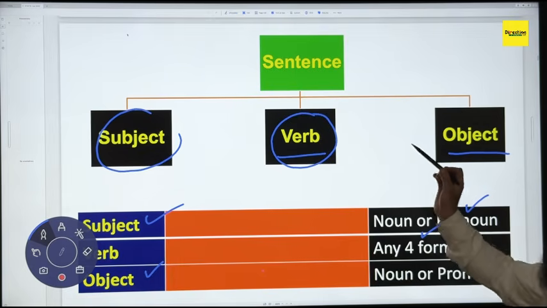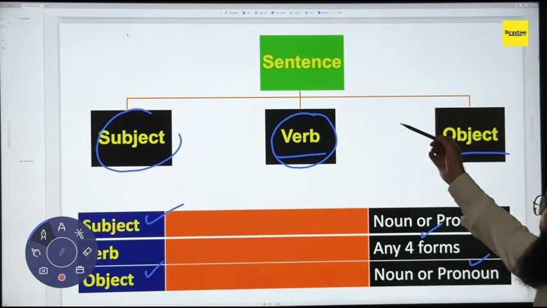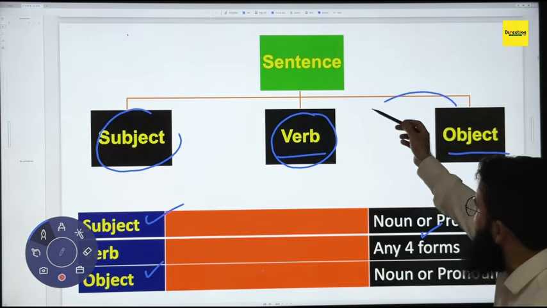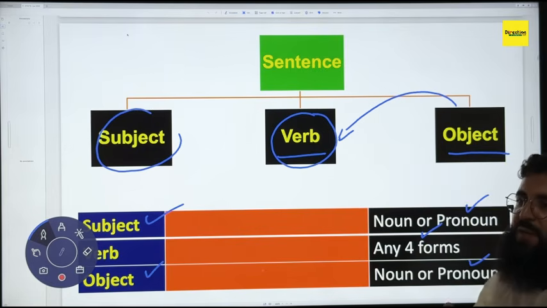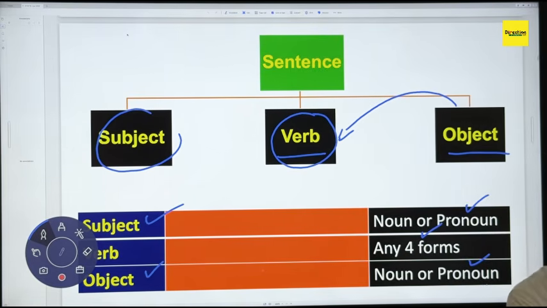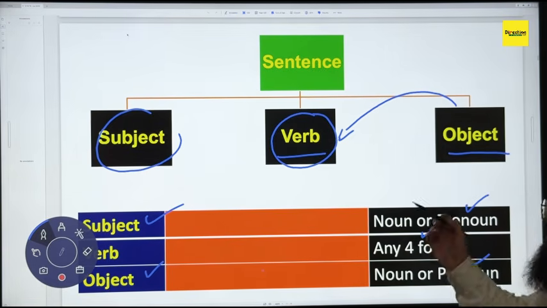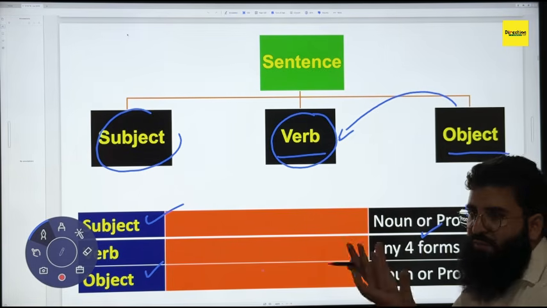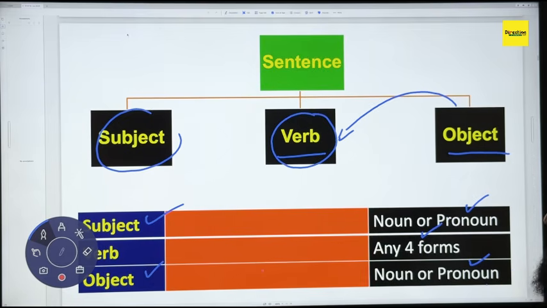But here the difference between subject and verb and object is this: object depends on the verb. If you say I cooked, this time you cannot say a car. You have to say some eatable item which you can cook. I ate, you cannot say pen. You have to say something eatable which we eat. If you say I drive, you have to say something which can be driven. Is this clear? So this object is dependent on the verb. Is this clear? Okay.